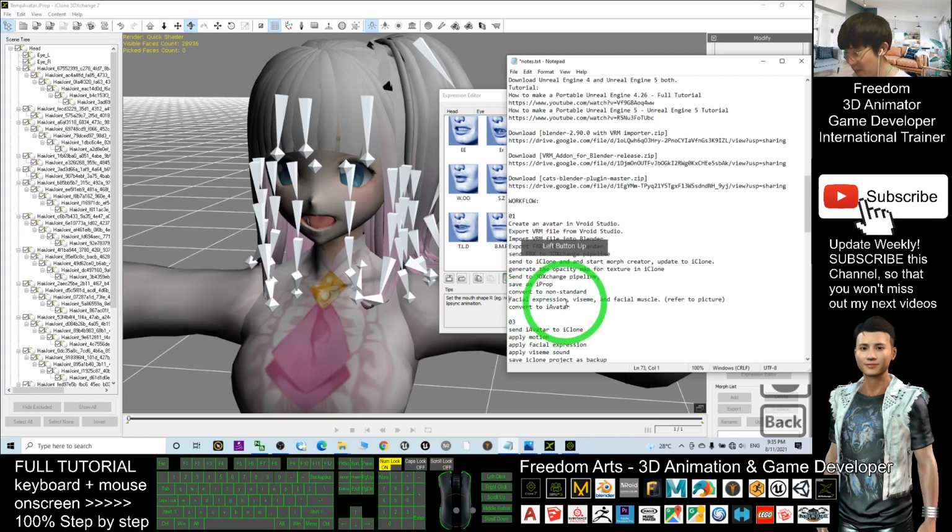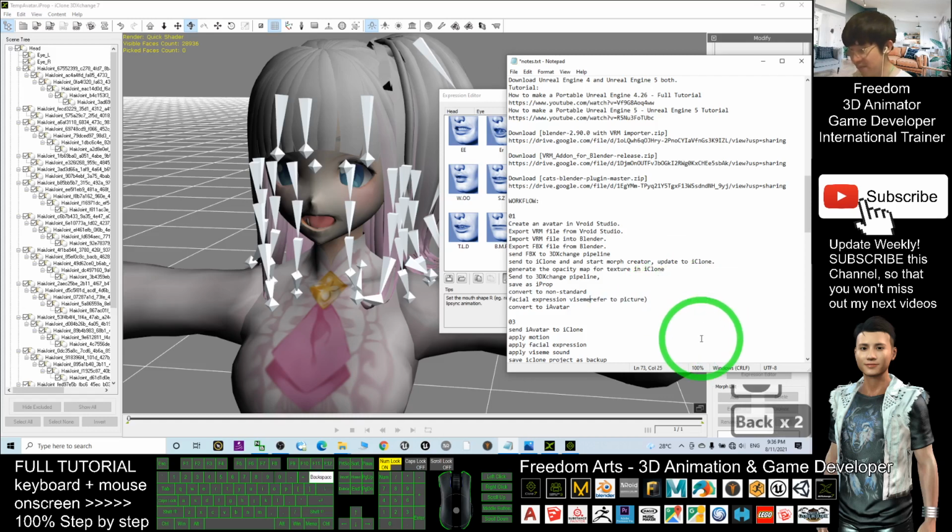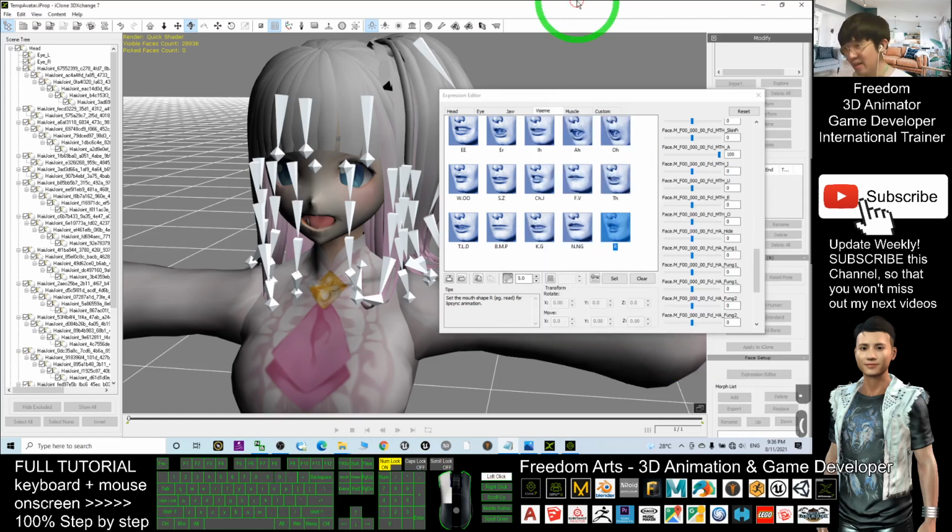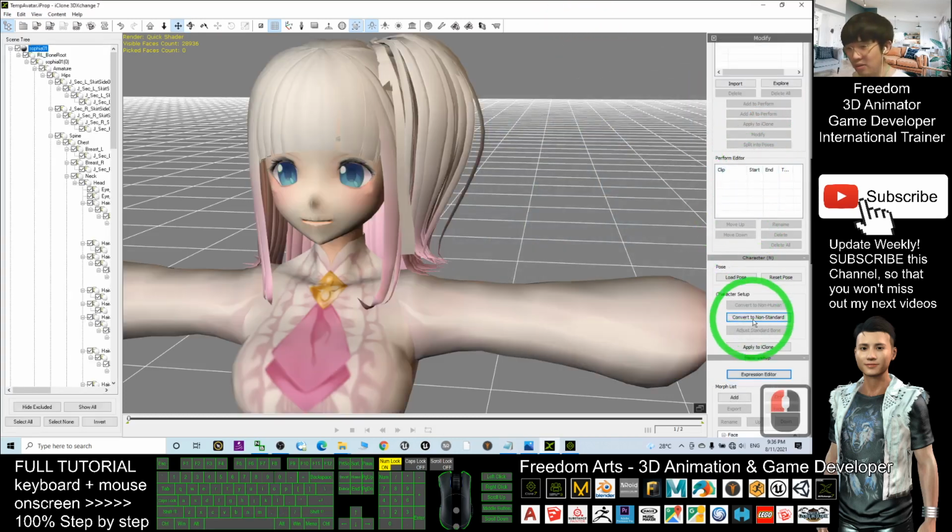Set the facial expression Viseme. Refer to picture. Finally, after you finish it, you can just close this window and you click convert.